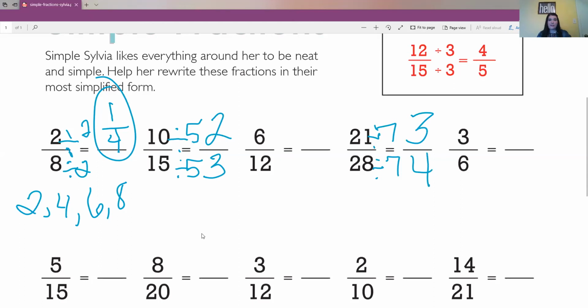So that is how you simplify fractions. You kind of have to think about division. And if you need help with that, you can always look at a multiplication chart. For example, on the 21/28, you can look and think, okay, 7 has both 21 and 28. So 7 times 3 gave me 21, and 7 times 4 gave me 28. So you can use a hundreds chart or a multiplication chart to help you know how to simplify your fractions. But simplifying fractions has a lot to do with division. So you'll have to think about what you know about your division facts.